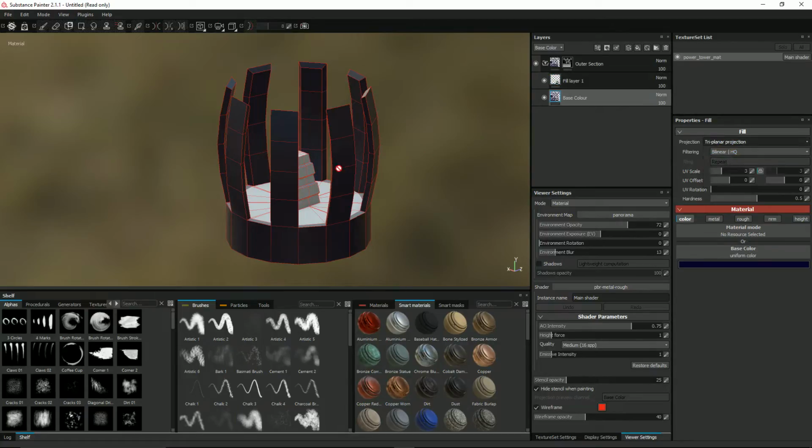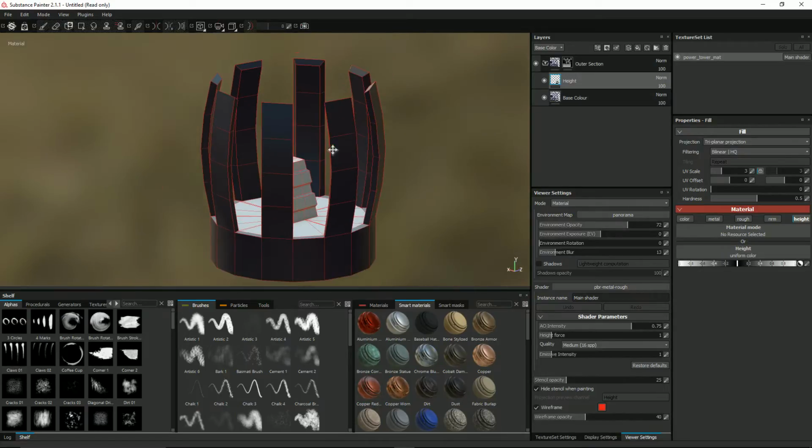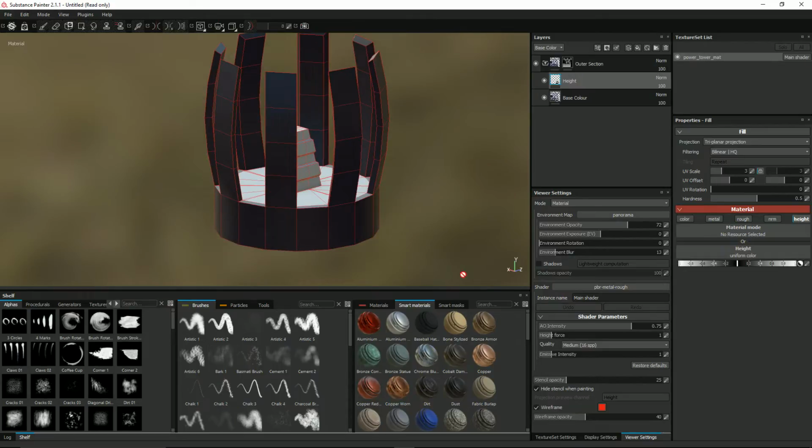If that doesn't make any sense, what it actually does is it tries to merge the seams together. And it doesn't just try, it does a great job. And this one, by the way, is just the height. It does a really good job of merging the seams. It's obviously not going to be noticeable when everything's the same colour, but it is noticeable when you do things like the height maps and stuff.